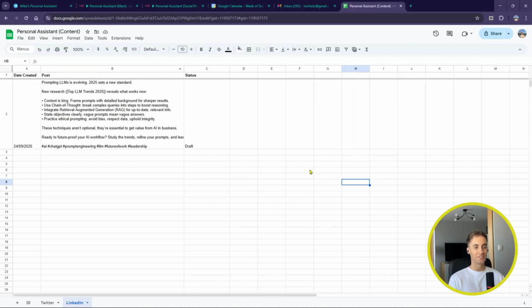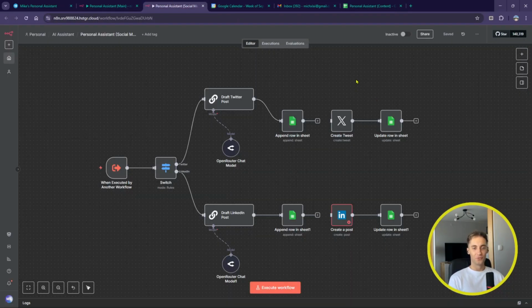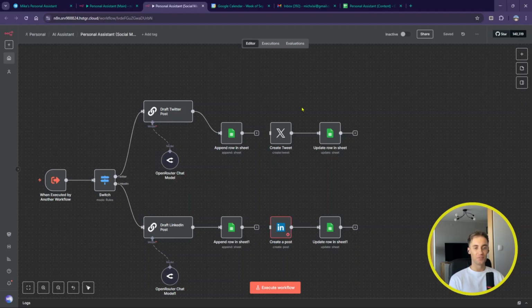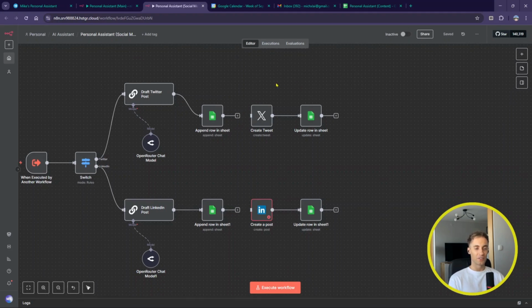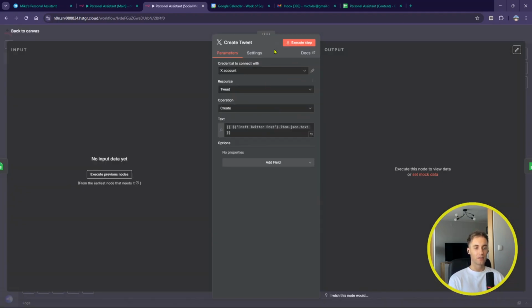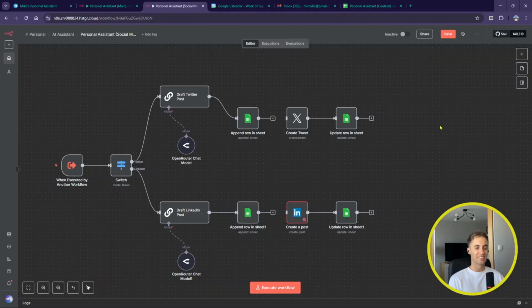And lastly, we are saving the post inside of Google Sheets, which all the posts are going to go here, and you are going to get access to Google Sheets as well, so you can copy it and use it yourself. And also there is an option for you to allow your agent to post on social media for you, but I just haven't connected that here. But you can easily connect it, and once you do, it'll automatically populate for you. So it'll just grab data from the previous module and then have this as a text input inside of this node. And then lastly, it'll update the status in Google Sheets to notify you that it has been posted for you. But I just haven't done that in this case.